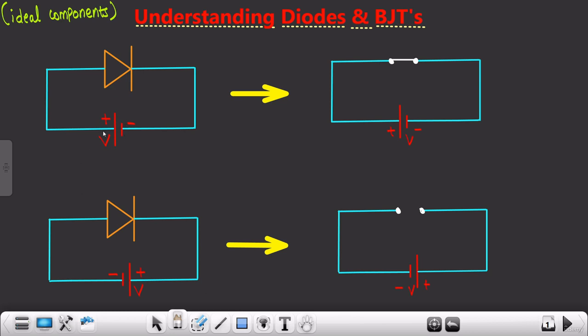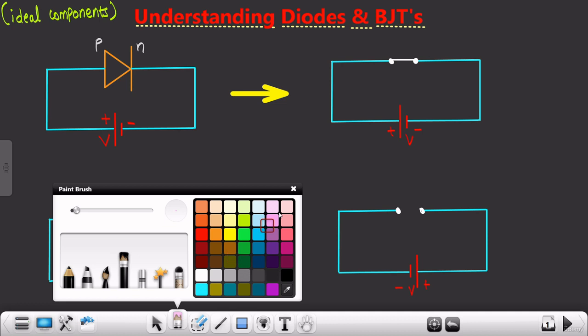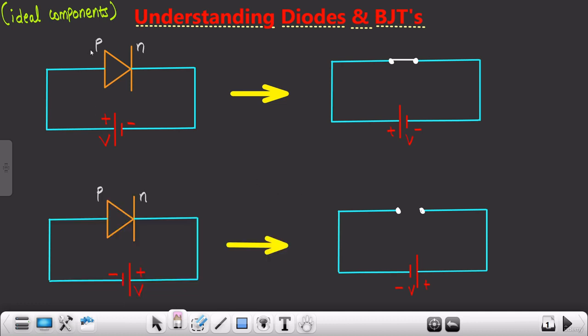That means if I'm connecting the positive side to the P junction of the diode, so we all know this is the P side of the diode, this is the symbol of the diode, and this is the N side or the N junction of the diode. Same goes over here, P and N. Now we had connected the positive voltage to the P side of the diode and negative voltage to the N side of the diode. So this diode won't consume any voltage. The voltage drop across the diode would be 0. That means it is an ideal diode. I hope you understood the meaning of ideal and practical.